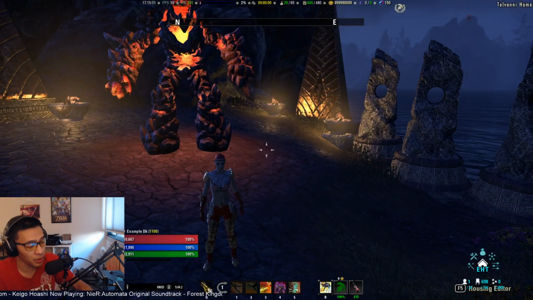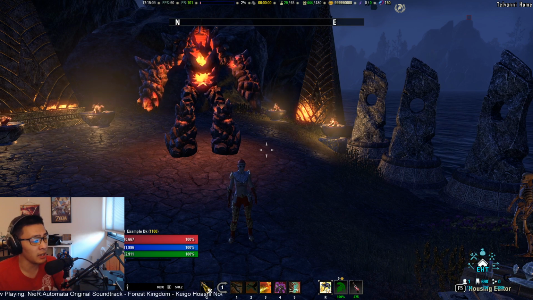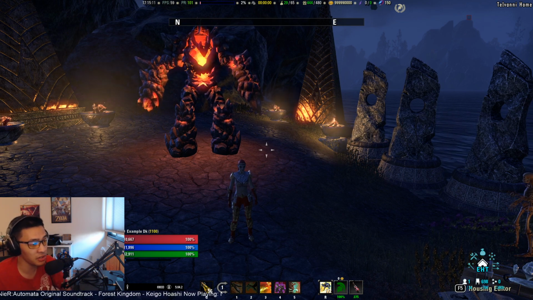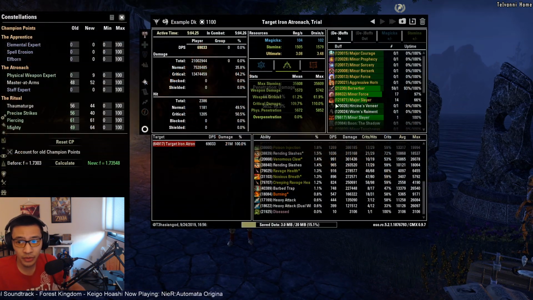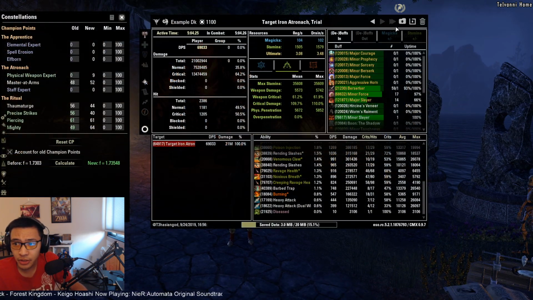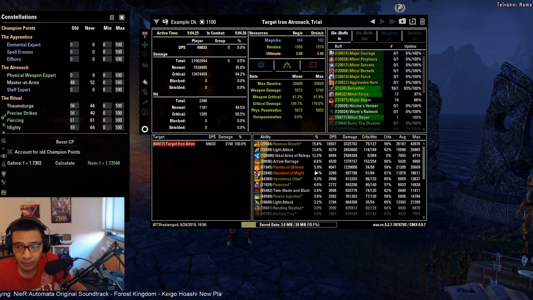I did 2 parses for each, one with a best guess CP, and the second parse was with what Constellations gave me as an optimized CP setup. So this first parse here is 69k, and this is using Noxious Breath as our spammable.